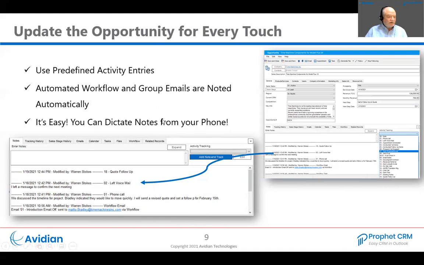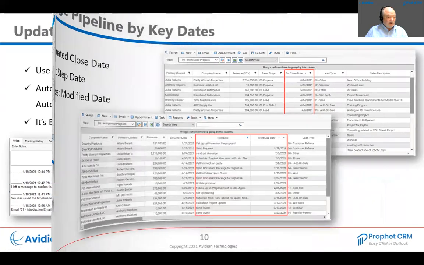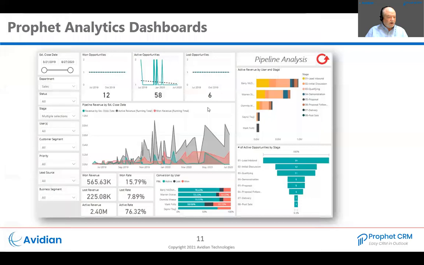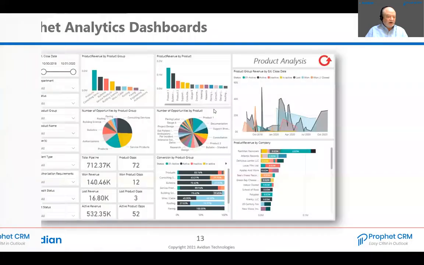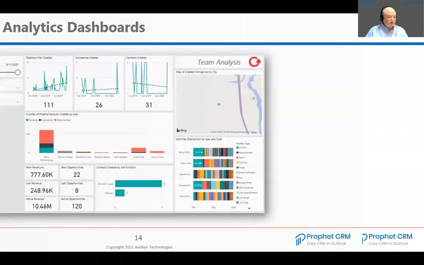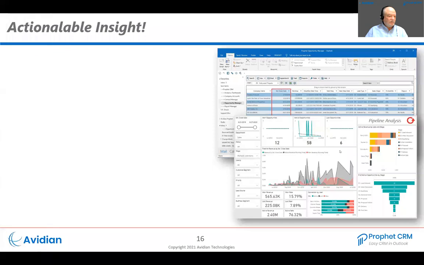You can also dictate the notes into the system from your phone. I'll actually demonstrate that today. And then we're going to wrap it up with some reporting capability. There are dashboards that can be enabled if you're not already on it. There are 3 types of dashboards: pipeline, activity, and account creation dashboards. And then there are various types of reports that we can run. But I wanted to get this idea across. Then we're going to jump into the actual program here.